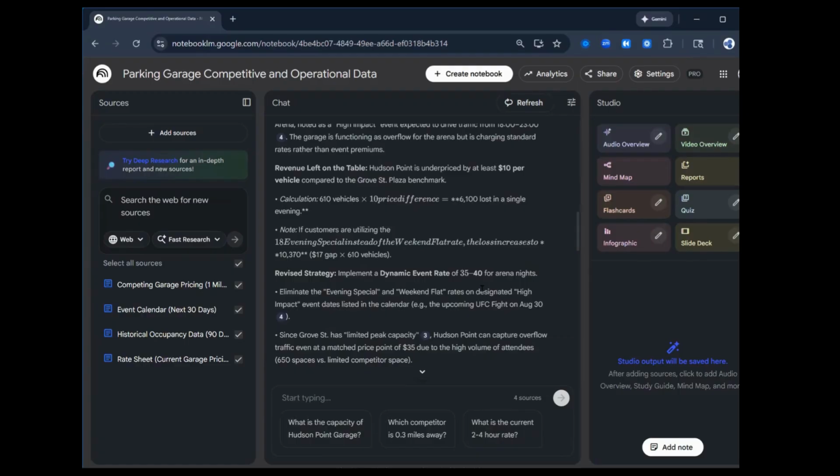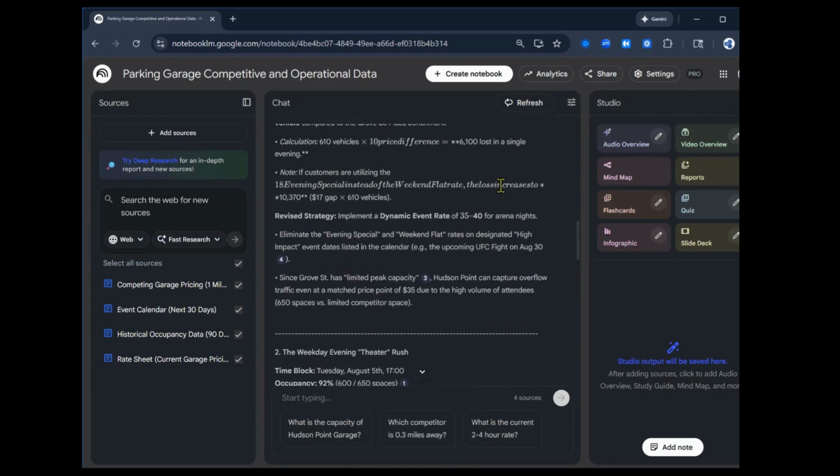So the strategy is to implement a dynamic event rate of $35 to $40 for arena nights, and eliminate this event special and weekend flat rate on designated high impact dates listed in the calendar, right? So, for example, the upcoming UFC fight on August 30th.